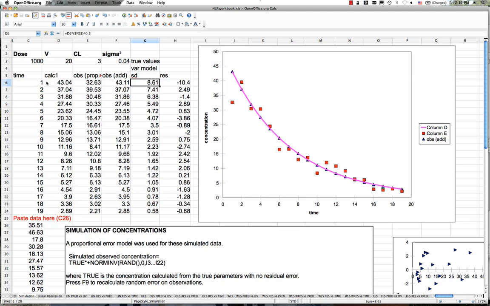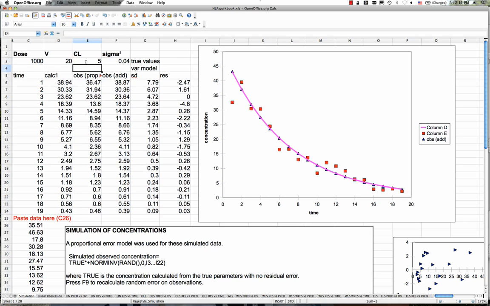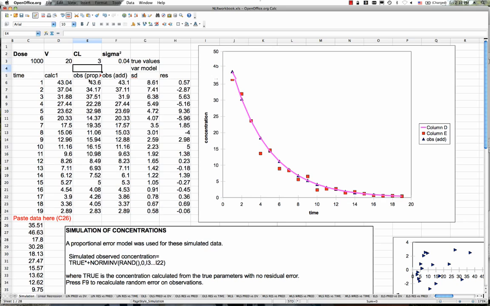In any case, the way we set this up here is we have time data and we have concentration data. Now this concentration column simply represents the prediction under the model parameters where the volume of distribution is 20 and the clearance is 3. If you wanted to change the way that looks, you could change clearance and you'd have a different prediction there. But let's go back to the value we had used originally.